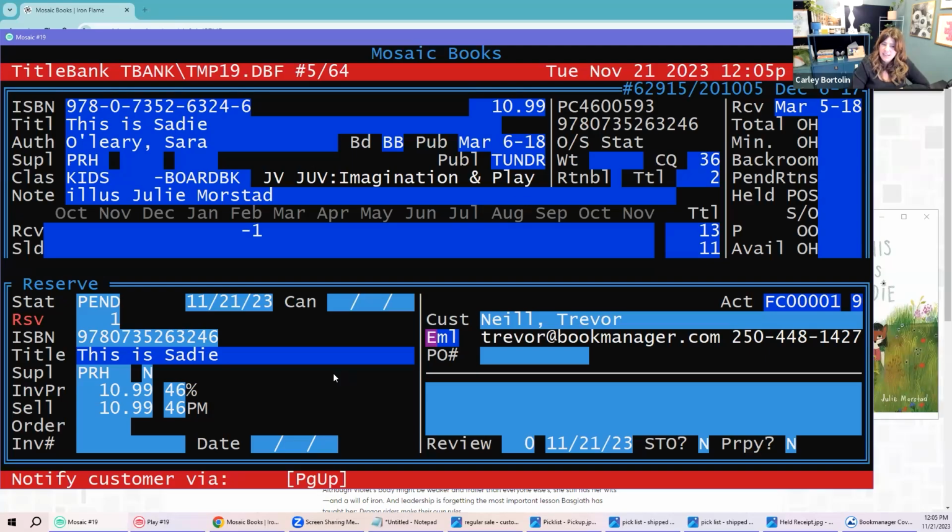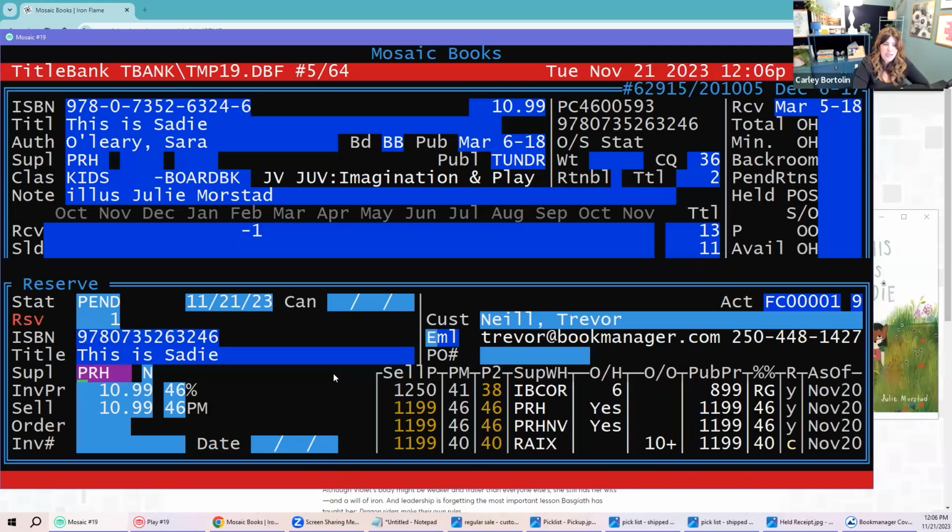Now here, this is asking us, how does Trevor want to be communicated with in the future? We can do email, we can do text messaging notifications. We can also, of course, call people. We don't like to call people as much because we're mostly getting voicemail, and it takes a long time to wait for that voicemail to pop up, to leave the voicemail, to log it. So we love in our store if a customer wants us to email or text message them when their book arrives. So this is what's coming up. Trevor's account is set to go by email, so that's great. Now here's where I can actually decide who I'm going to put this book on order with.